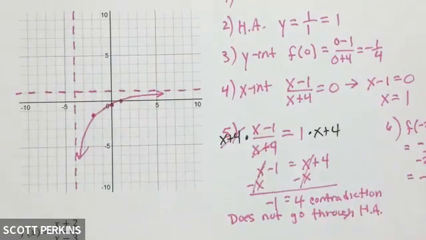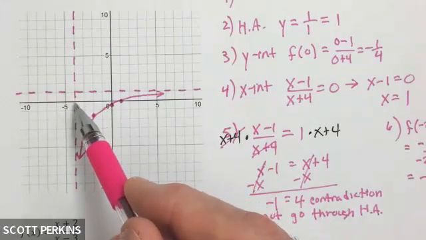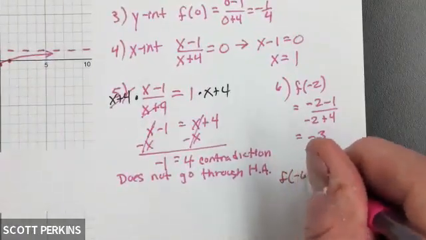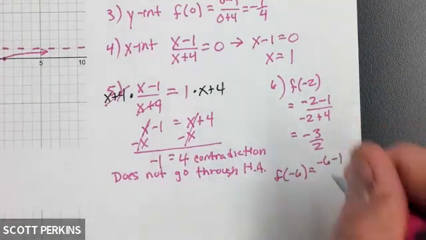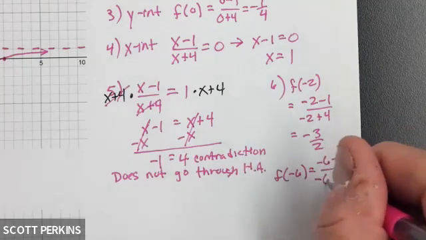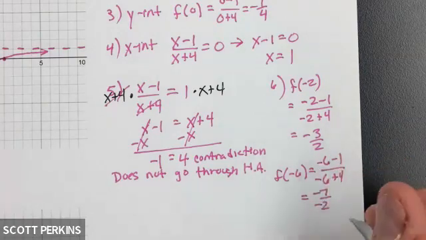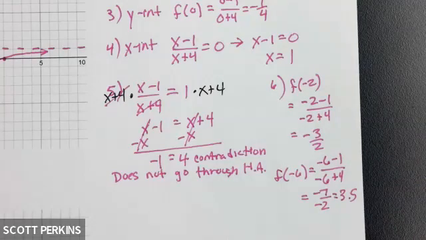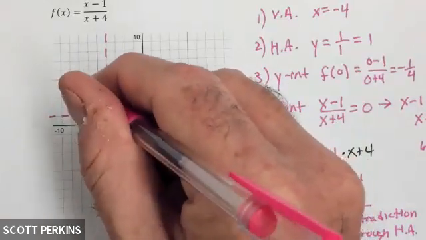I'm just going to do 1 point on the left for time's sake. If when you're doing your homework, you feel like you would need to do another one, that's great. I'm going to put in, let's see, this is at -4. Let's put in -6 just for kicks. So here we go. The function value at -6. In the top, I'm going to have -6 minus 1. In the bottom, I'm going to have -6 plus 4. That's -7 over -2, or 3.5. So at -6, I'm going to go up 3.5. So -6, so here we are, and then 1, 2, 3.5.